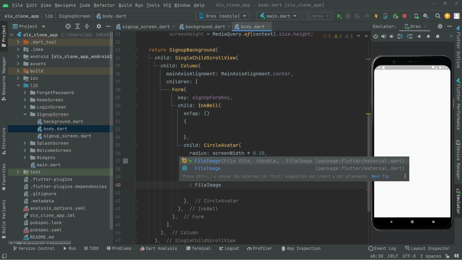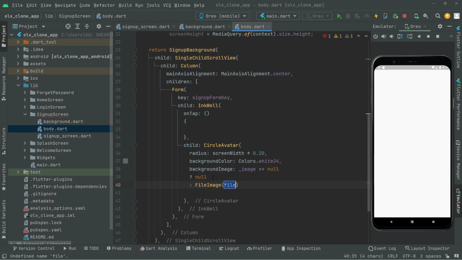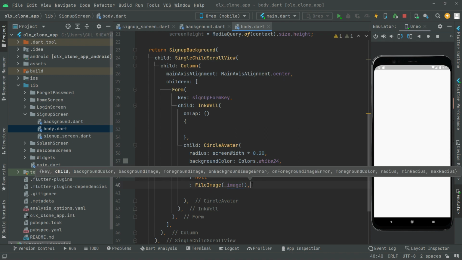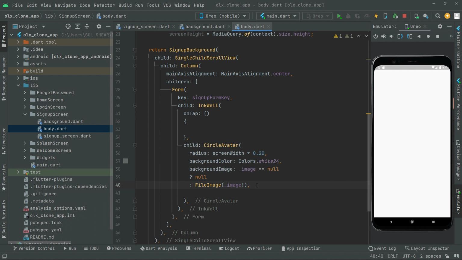So in here, FileImage, as you can see, and now we will just provide the path. The file is going to be the image file, as I told you already. That image is going to contain the current user profile. We will get the user image right in this, so that's why in here we just use that. Now let me tell you one more time.